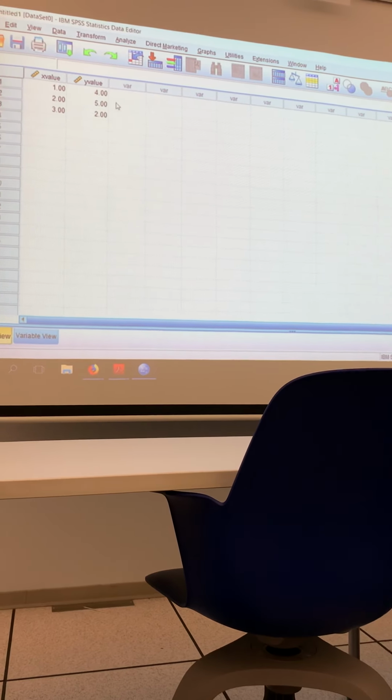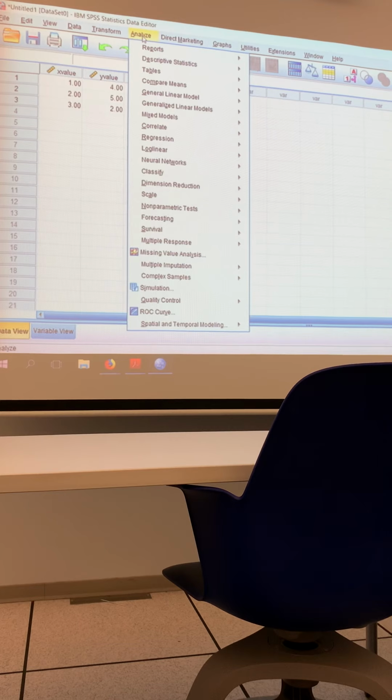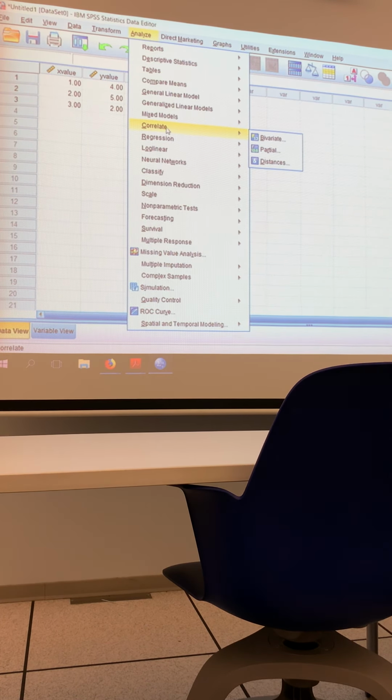First, go to Analyze. Second, do you see Correlate? In the middle right there, Correlate. Do you see the next little window box right there?